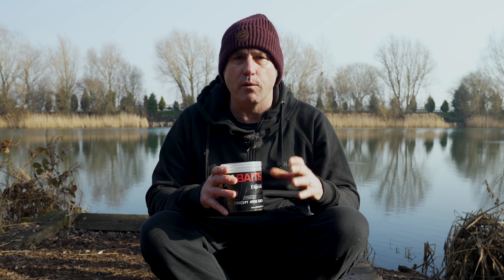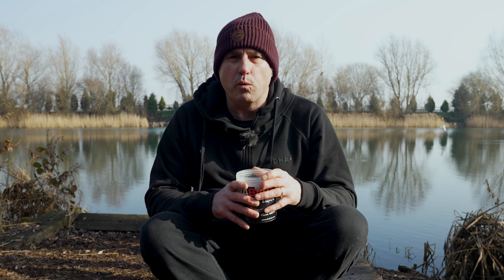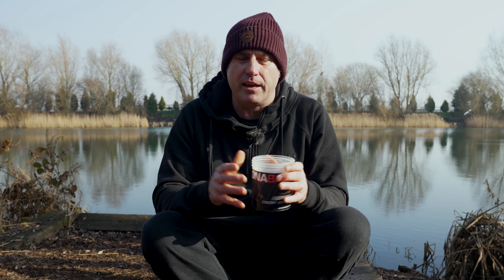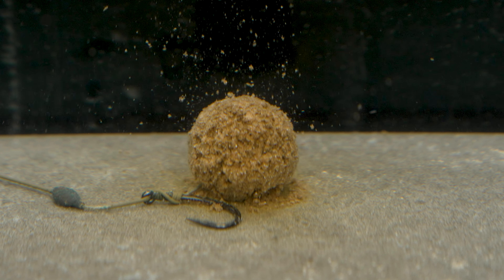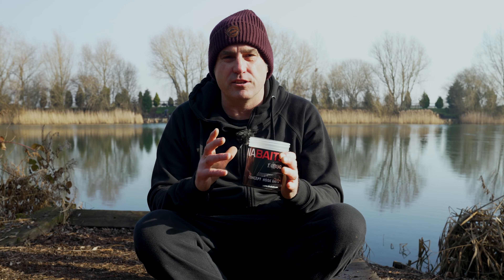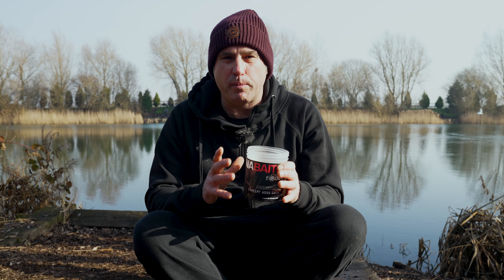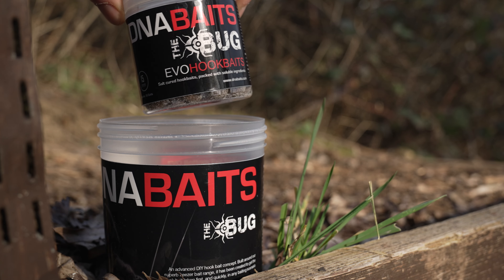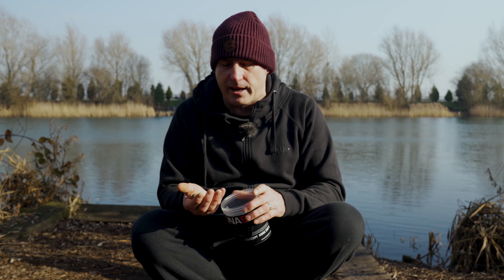Those are about done now and they're starting to look mega. You may be asking why put a wrap around your hook bait — the concept is that when that bait hits the lake bed, the wrap slowly breaks down and all the powder additive drops around the hook. The amino acids and attractors pump off it, making the hook bait the most attractive part of the mix — that's what gets picked up first. These ones are in the Bug flavor, but we do an evo kit to match all four of our main baits at DNA.